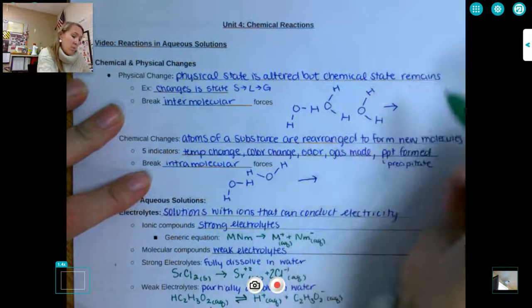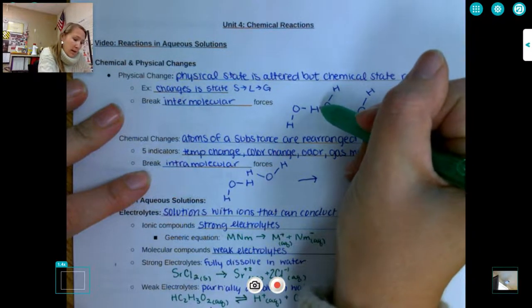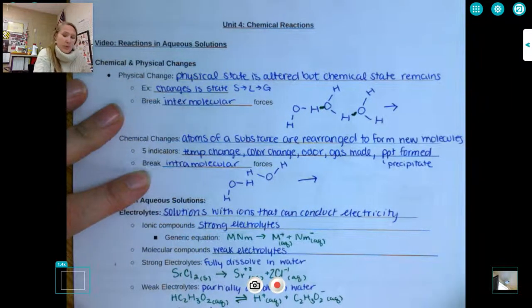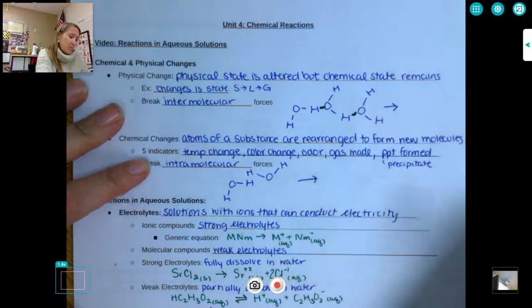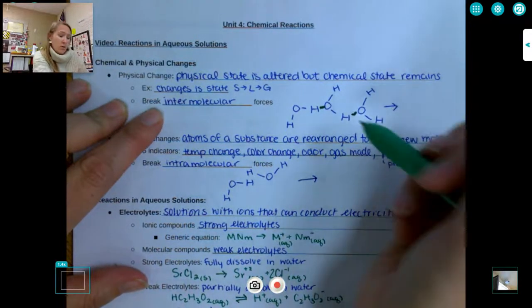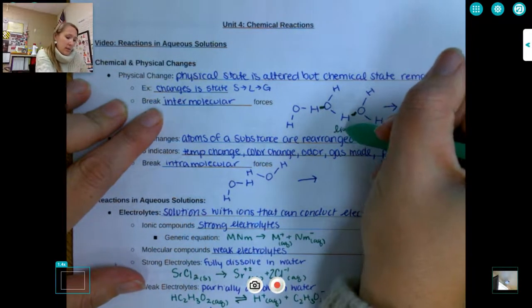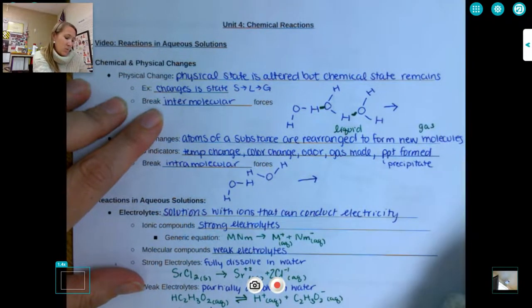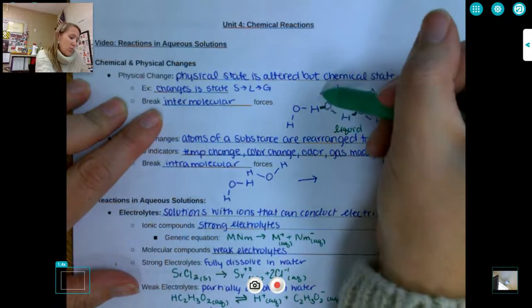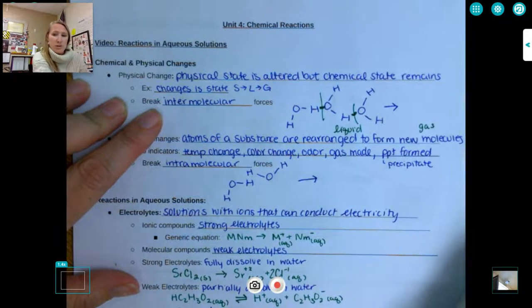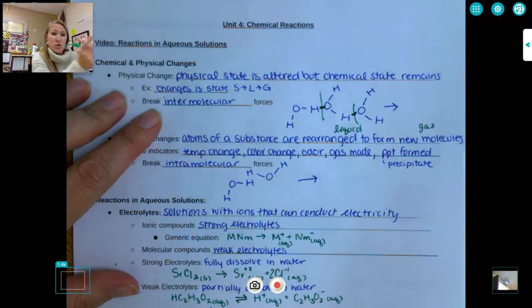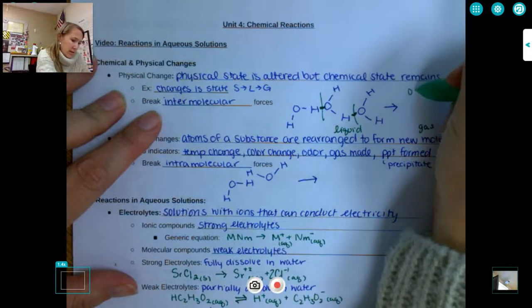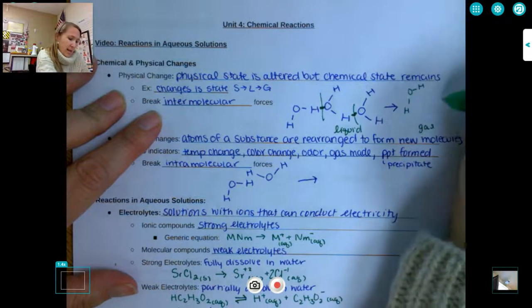So if I have something like water here, remember we have hydrogen bonding happening, which is our intermolecular force, from molecule to molecule. And when I go from, let's say this is liquid water, and I want to go to gaseous water, well, that means that I'm going to break my intermolecular forces in between molecules, or I'm going to stretch them. And so they're going to get further apart, and this is not drawn to scale by any means.